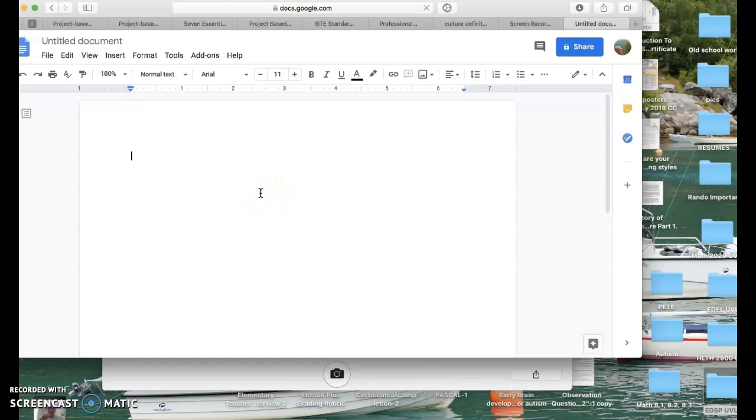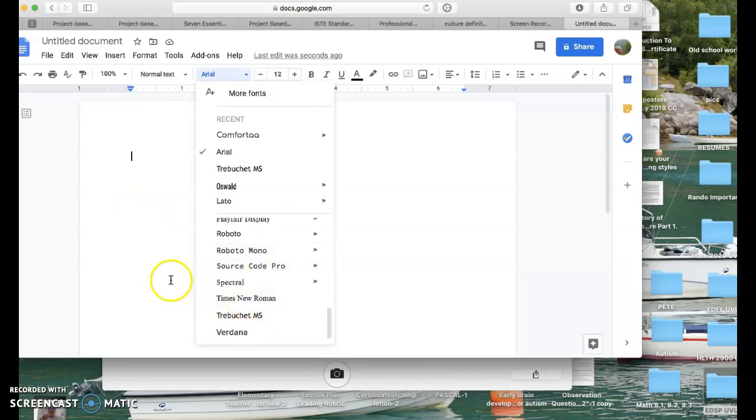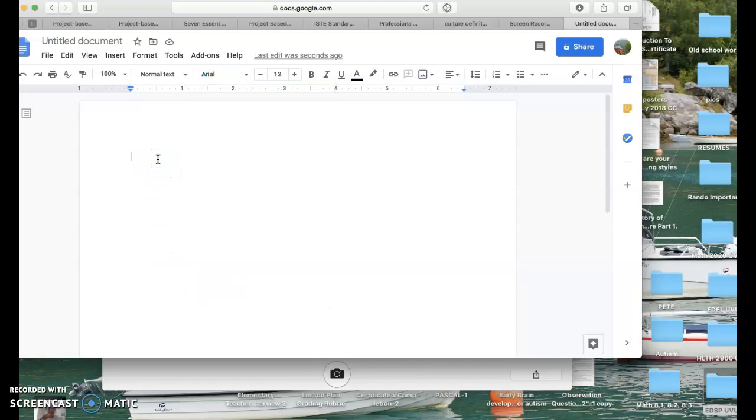Okay, so when we're creating a letter, we are going to want to have it look very professional. We typically do it at a 12-point font. You can do it in whatever font. Well, actually, we'll keep it at a professional font. So either use Arial or we're going to use Times New Roman. So that one's down here, Times New Roman. So use one of those. And we're going to put the date at the top.